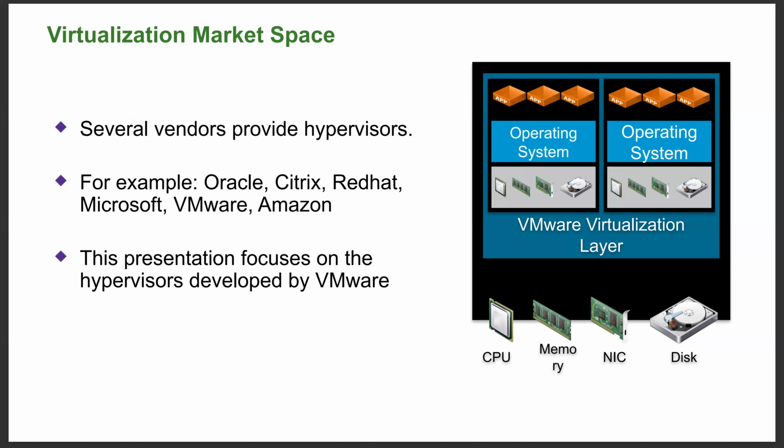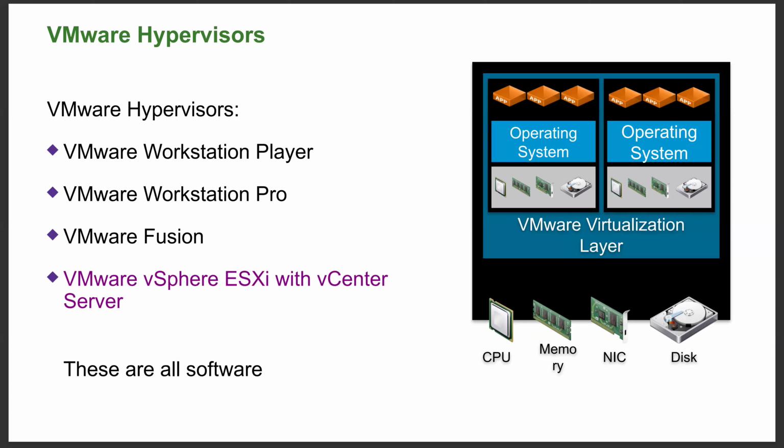Of course, VMware is not the only organization that is using virtualization or using hypervisors. There are other companies such as Oracle, Citrix, Red Hat, Microsoft, and Amazon. And this is by no means the complete list. However, we will be focusing on the solutions provided by VMware. So the hypervisors provided by VMware are VMware Workstation Player. This solution is free, so anyone can use this. However, it is not at the stage where it can be used for corporate deployment. So this is typically for a single user wanting to experience the virtualization concept.